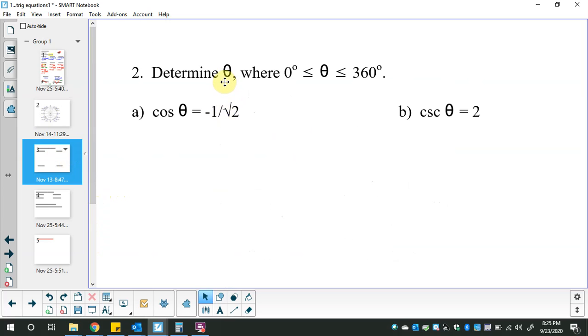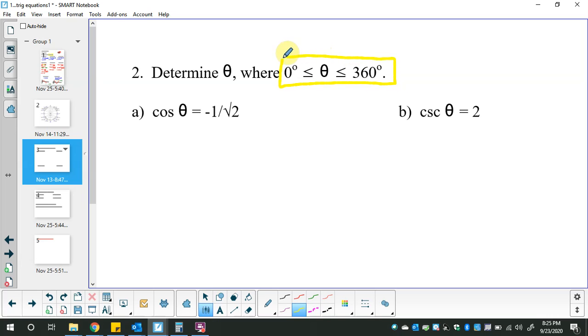And I'm asking you to determine theta, which is the same thing as determining x, only I made it a theta. We're looking for degrees, and you know you're looking for degrees because it says determine theta, so find all the thetas between 0 degrees and 360 degrees. So we're expecting answers for theta in degrees. I'm giving you the ends of the sticks, and you're trying to give me the degrees. The problem is I changed this on you.